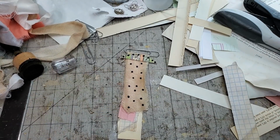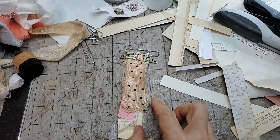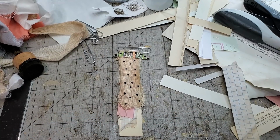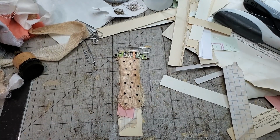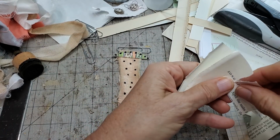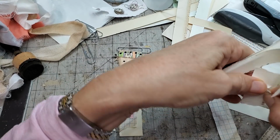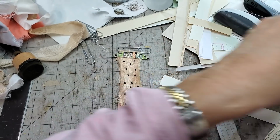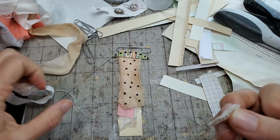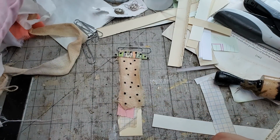Okay, how about that? And then maybe you come along and you say, I think it just needs a little something else. One more little something on there to say that I was here. And maybe I need a word. Oh, there's a sparrow. That's a nice word. Sometimes it's good to keep some book pages around from books you've been tearing up. Maybe you're one of those book tear-uppers, and you just want to ink that up a little bit, playing with your papers, having a dandy time.